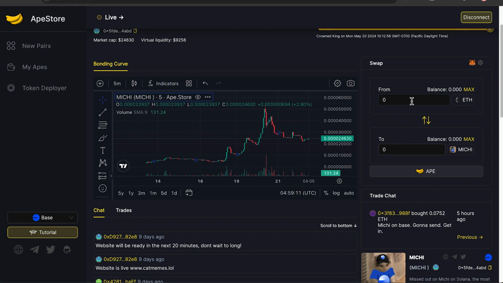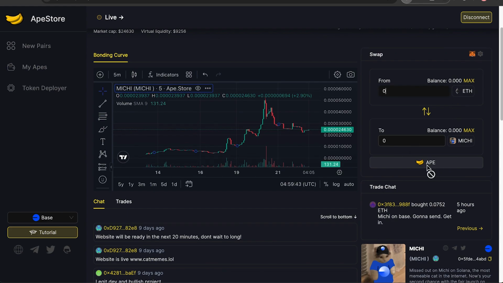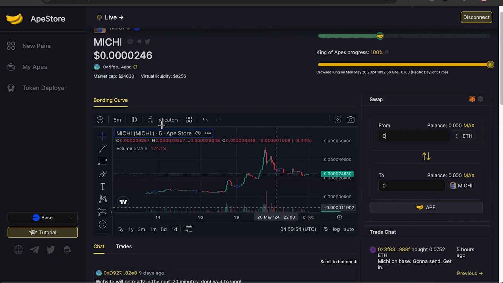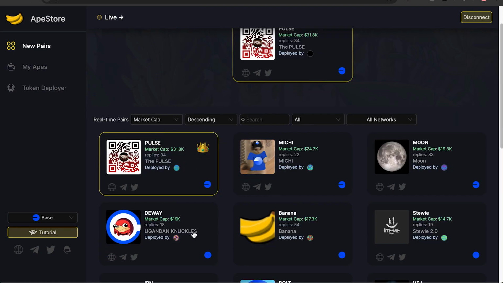Now, in order to trade right here, you pretty much just enter how big of a buy you want to make in ETH, and then click the Ape button right here, and you can go ahead and buy the coin that you want to buy. And it's literally as easy as that. And even after it deploys, you can continue to trade on this website right here. So this is really an all-in-one solution for all of you base snipers and future base snipers that want to get into these coins early.